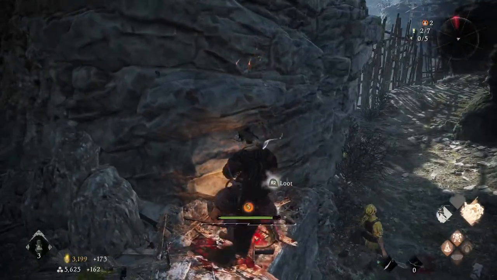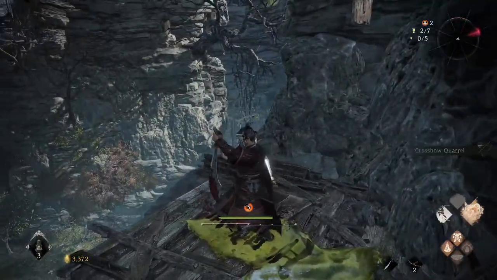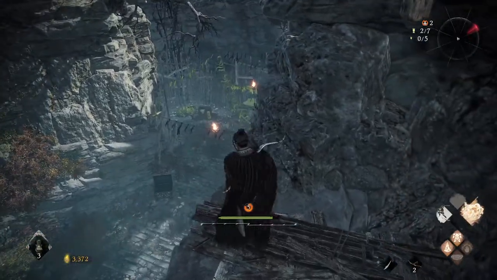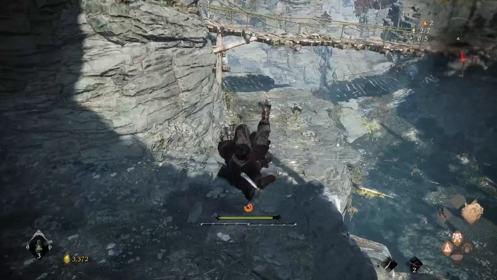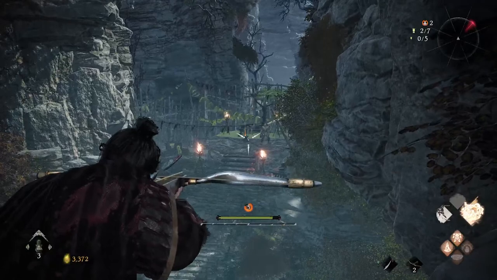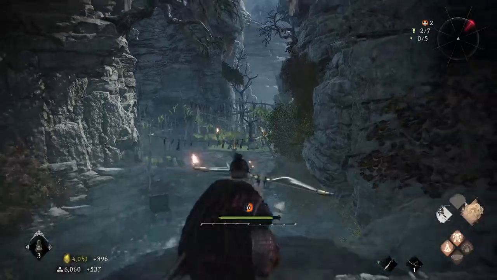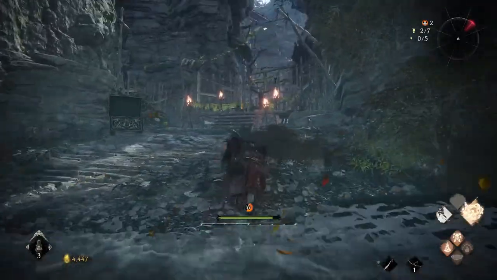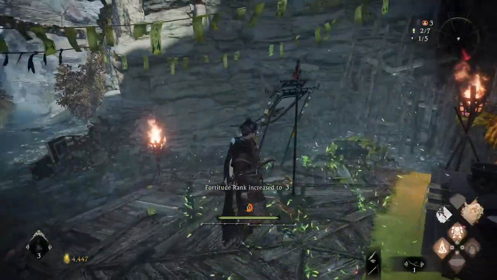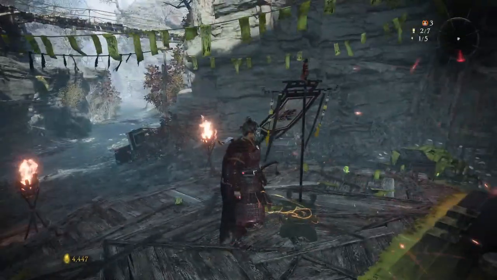That felt quite fluid. I just sort of sidestepped him, just with the left stick, and it actually felt rather tasty. Crossbow quarrel. Oh, I can shoot this guy now. I'm gonna shoot you in the face. Can I get him from here? Yeah. Yeah, boy. Give me that flag. Already I'm feeling satisfactory. More than satisfactory, in fact.